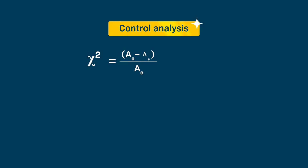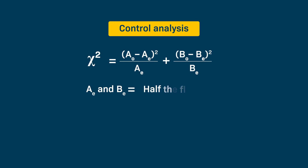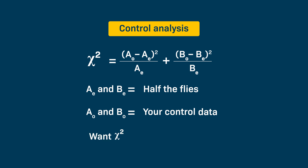I'll also want to run chi-squared tests on my control data, as well as any results from additional choice experiments using different substances. For your control data, your expected outcome is still half the flies in each side of the chamber, and your observed outcome is what you actually saw in your own control experiment. Your control data is valid if your chi-squared result is below the critical value of 3.841, meaning there wasn't a significant difference between observed and expected outcomes and your flies weren't exhibiting any chemotaxis. Now that you know how to set up a choice chamber and handle fruit flies in the lab, it's time for you to design your own chemotaxis experiments. Have fun deciding which household substances to test — and remember, NO EATING THE LAB MUSTARD!